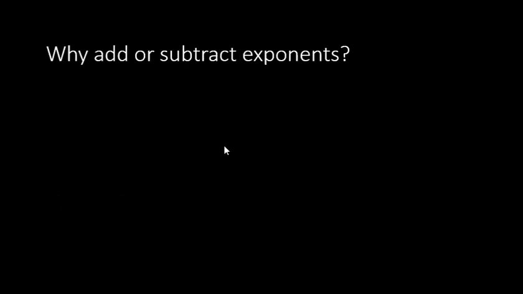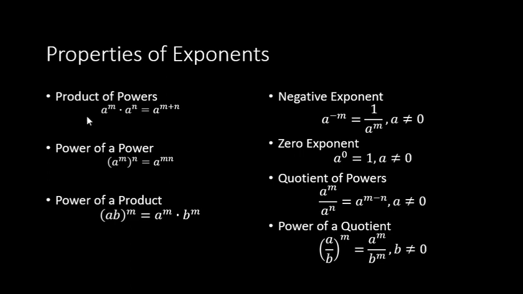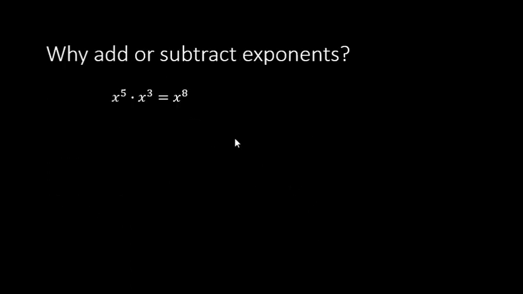So as far as adding and subtracting exponents, we see that here for a product of powers, and we see it here for a quotient of powers. And just to unpack what's going on, all of these properties are based on the understanding of what it actually is to have a number raised to a power. So x to the 5th power, what that really means is x multiplied 5 times. And x cubed, x to the 3rd power, is x multiplied 3 times.